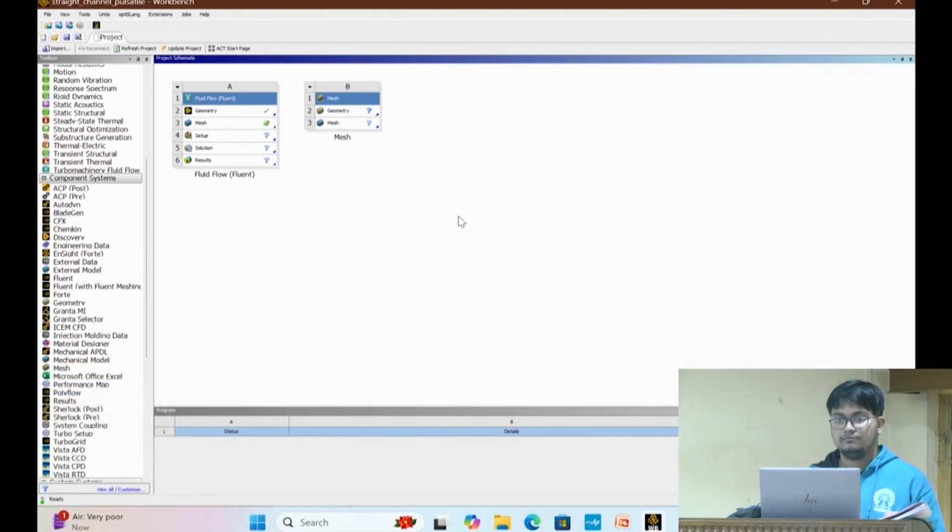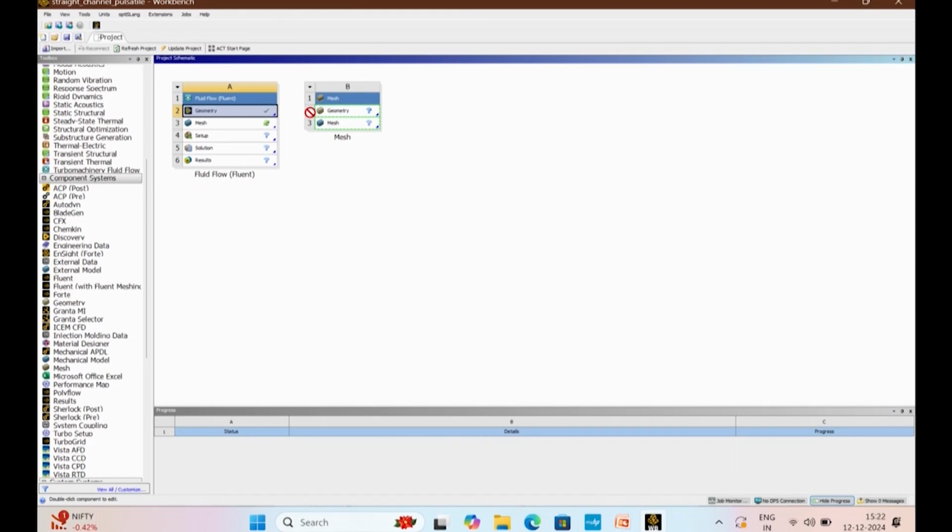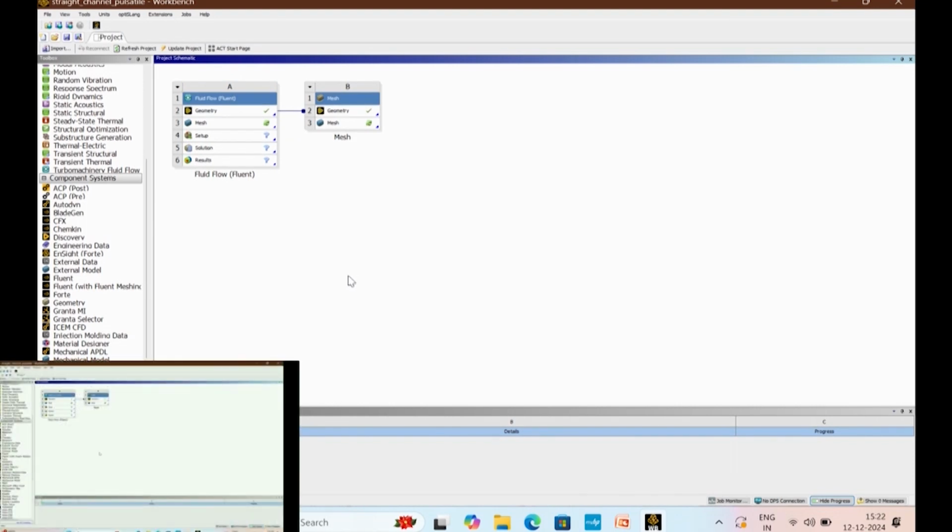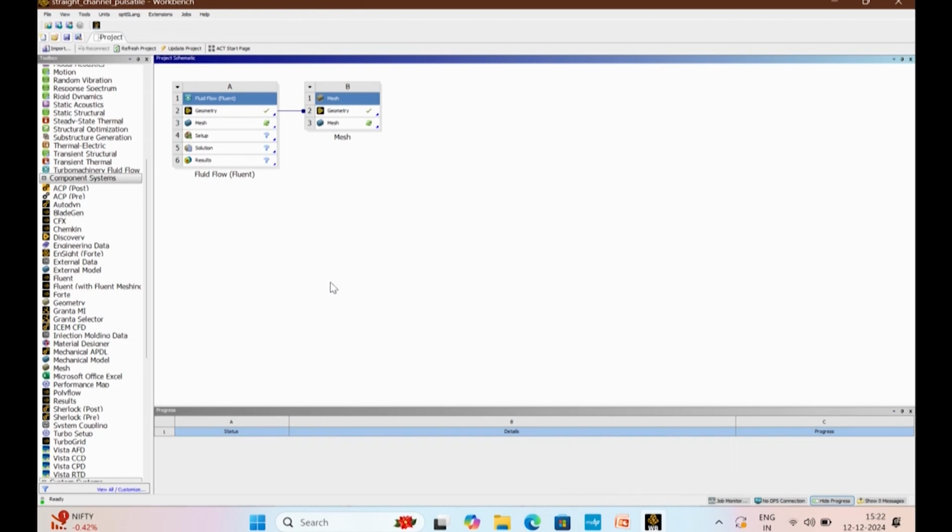Now he already has the geometry in there. Now connect the geometry with the mesh. For connecting the geometry, just click on the geometry and drag it to that geometry. So just click and drag. Now this geometry is connected to this one. So now if you make the mesh, this mesh will be different from the mesh on the bottom, if you make different meshes. It is a very good way to organize those things in one screen.